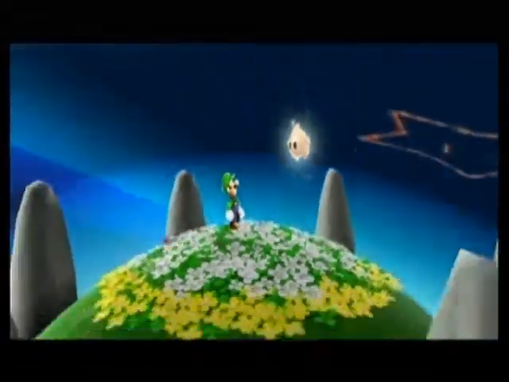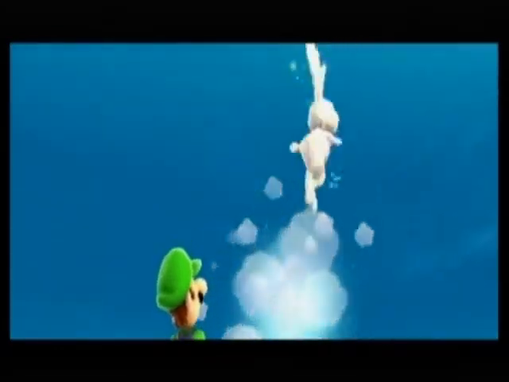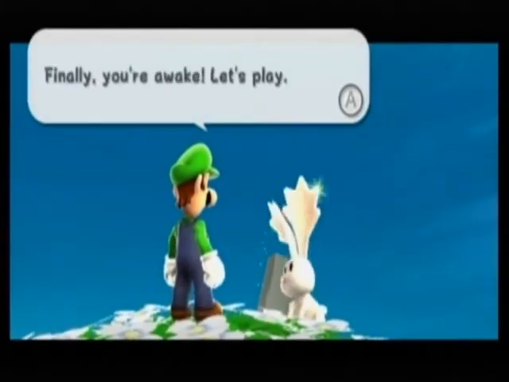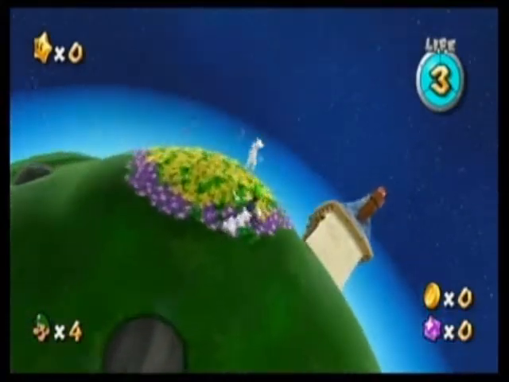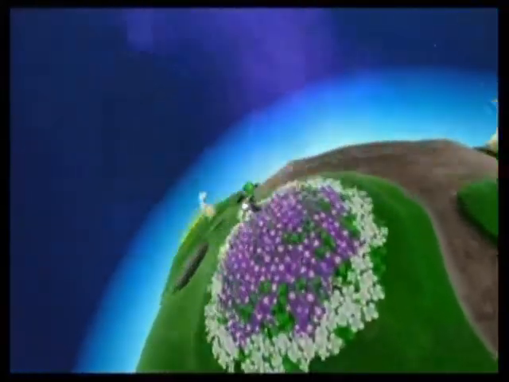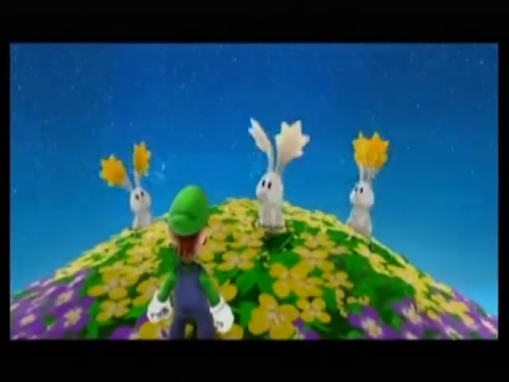So I imagine a fair number of you are already familiar with the plot, but for those of you who aren't, basically Star Festival got interrupted by Bowser, surprise surprise, and Luigi wound up on some strange small planet that, despite its size, has the exact same gravity as Earth. So, gotta chase this little star turned into a rabbit. The official name is a star bunny, and the star form is just called a Luma.